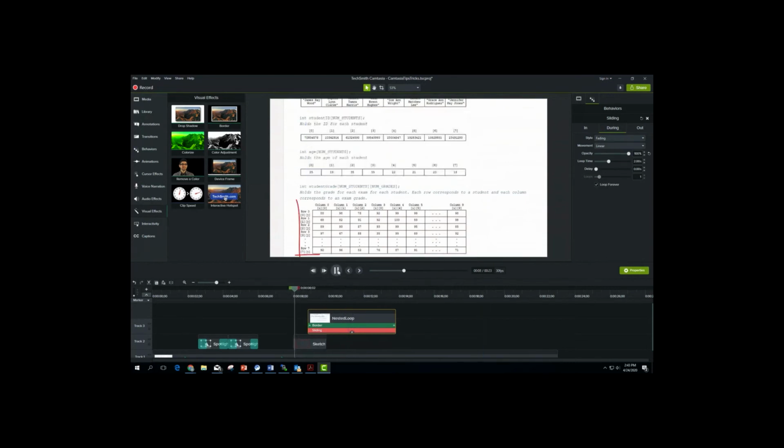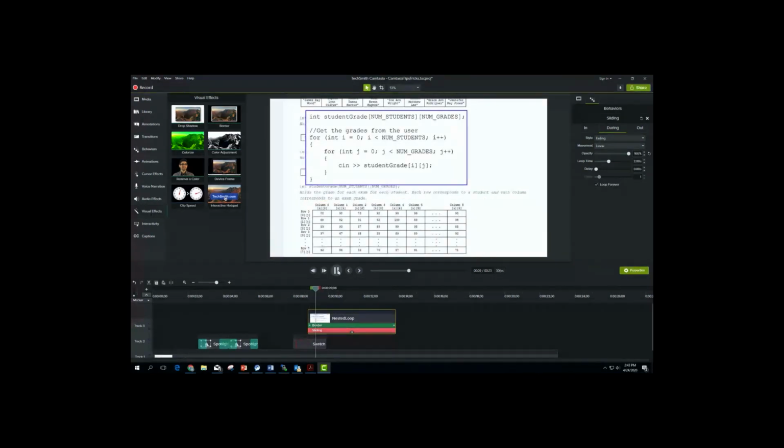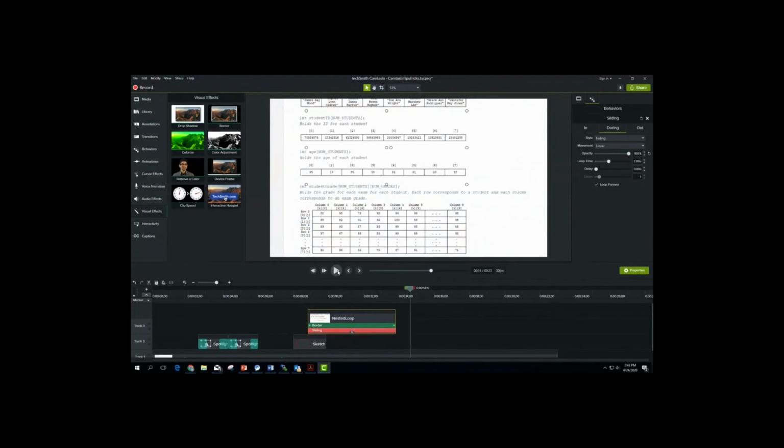And then here, I was losing opacity. I wanted to show you that you can modify these pre-programmed behaviors. So it was 65% opacity, but I don't ever want to lose the image, so I'm going to keep it at 100%. So then when I play it, I get my sketch, it slides in, I don't lose any opacity, and then it goes away. Now let's say that I want to get back to 100% on my screen here on my canvas. In other words, I want to talk about the entire document, whatever it is.